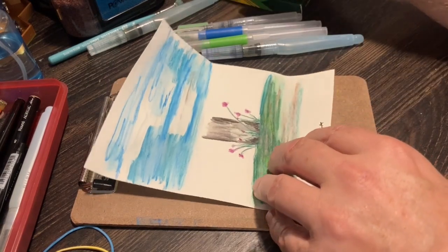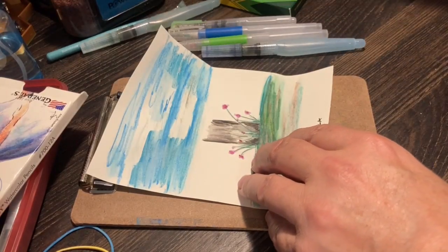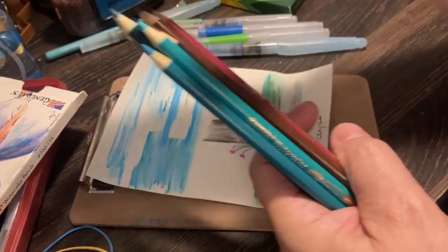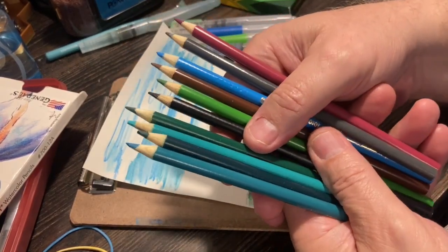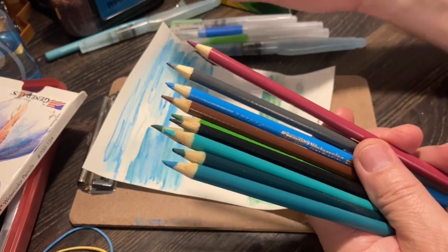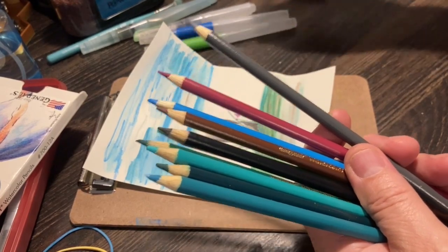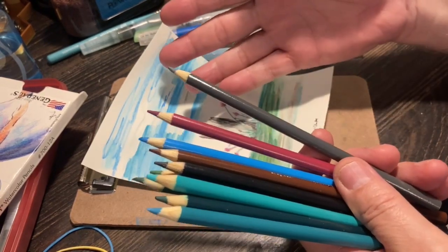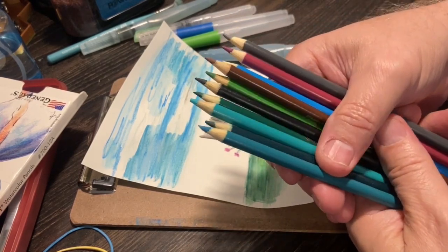What I want to do now is show you going back to the color pencil. So when you do watercolor pencil type work, it's best to build rather than go down heavy all at once, because you're not using, you know, little pans of watercolor. And with this, you're drawing it down and then you're smearing it and finding out what you have. Until you've done it a lot, you really, really are guessing.